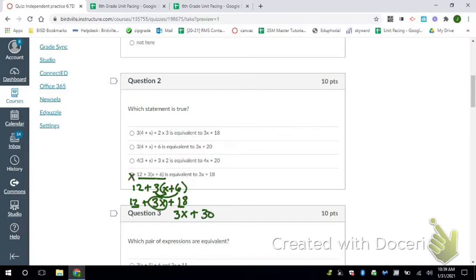I'm going to change colors and have a little more room for the next one up. I'm working my way up here. So 4 times 3 plus x plus 3. I'm going to put a dot for times because that's confusing with the x's, times 2. So 4 times 3 is 12 plus 4 times x is 4x plus, and then 3 times 2 is 6.